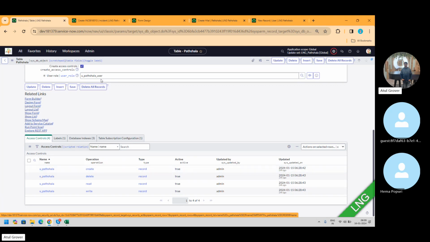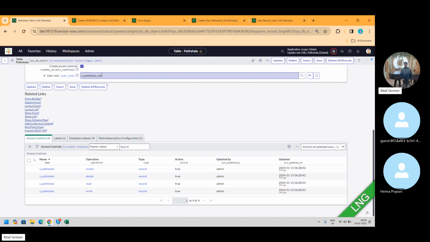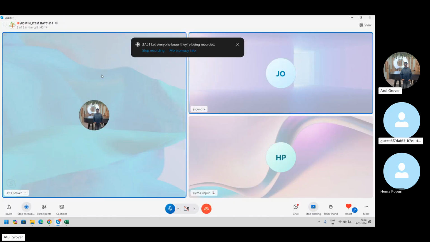If I provide u_Pathshala_user role to anybody, then he or she can see the data of my table. He or she can work on my table because we are an admin. So now you can see my table very easily.